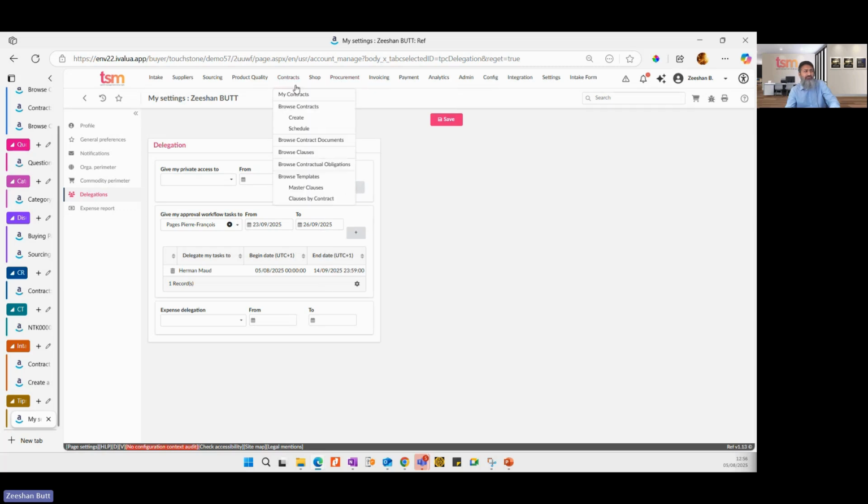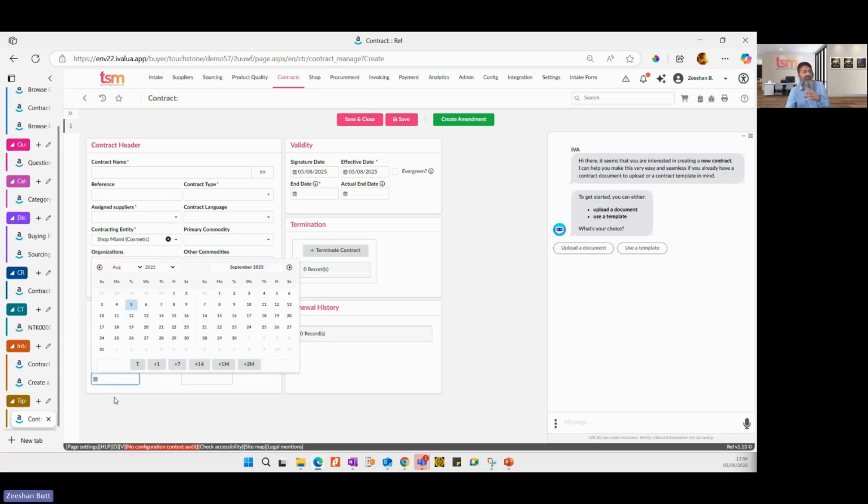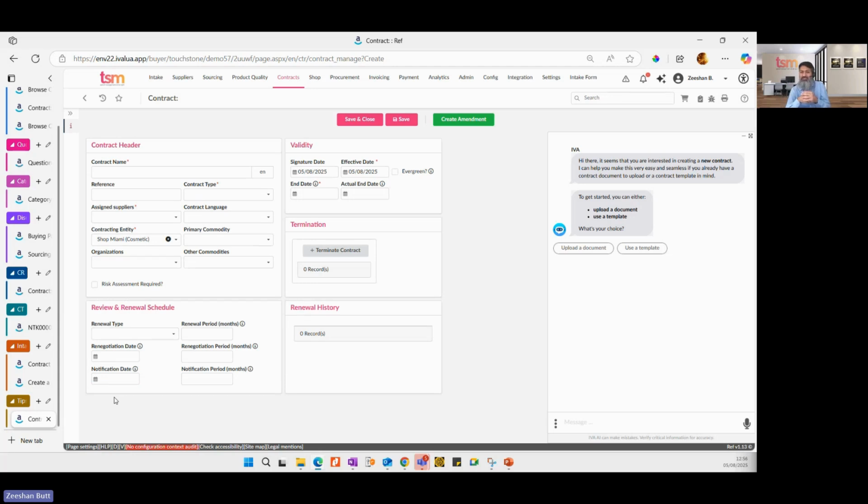On contracts, when you are creating a contract, always set renewal type and the dates. The reason why this is a really good tip is because I've seen many people skip that. If you do not set a negotiation date or if you do not set a notification date, you will not get any reminder from the system. Okay, so it defeats the purpose. If you don't set a negotiation date or a notification, you wouldn't get an email to say you need to actually start negotiating a contract. Okay, so it's very useful, always helpful to actually do that.